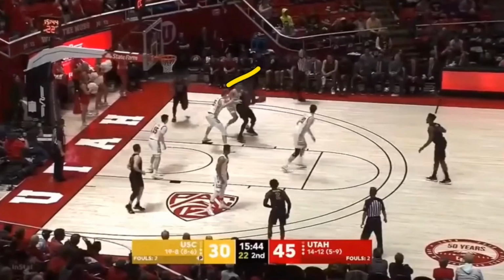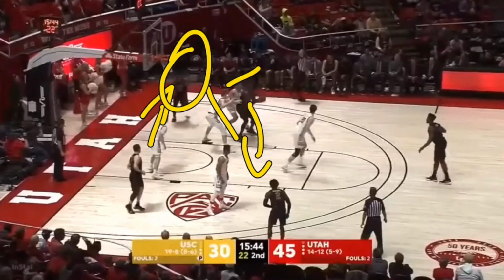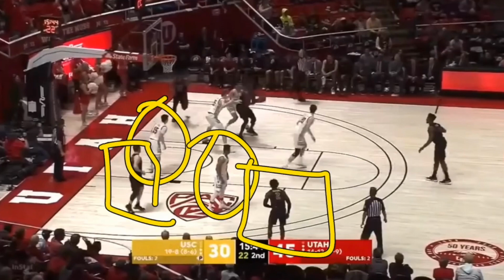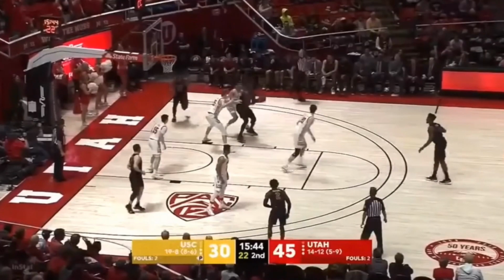So with the player guarding him on that side and this side, another player popping over to guard the cutter, he now knows he needs to go to the middle because, for one, obviously he can't go this way. But if he was to go towards the middle, he could draw down this player and this player, which would then leave multiple players open for him to pass to if they were to triple or quadruple team his drive.